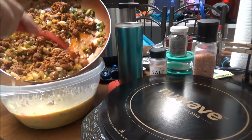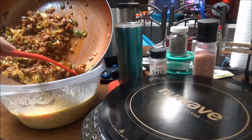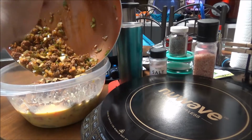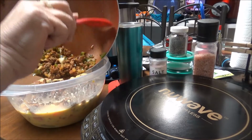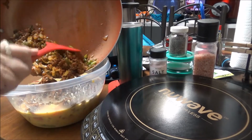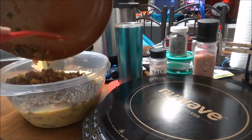Looks like an awful lot of sausage or whatever. I hope I like this. I've never had this chorizo before. Regina doesn't like it, but Regina doesn't like any kind of sausage. I do like sausage. I just don't know about the chorizo, whether I like that or not.